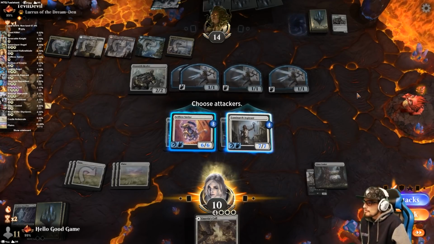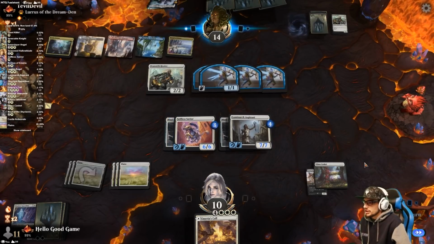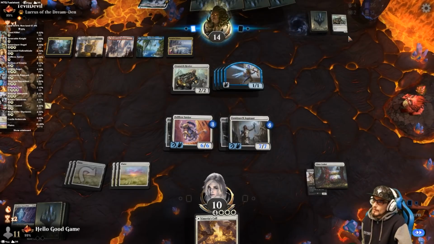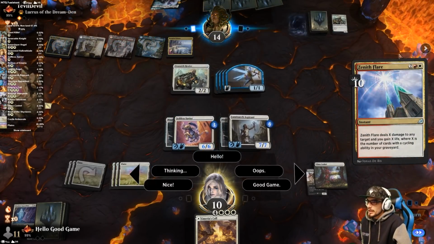Oh man, this is a bad situation. This is a bad situation we're in. We got 12 in the grave, 10 health. It's flare time, baby. Yeah, good game.